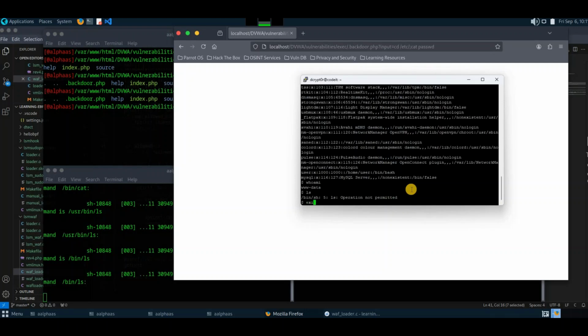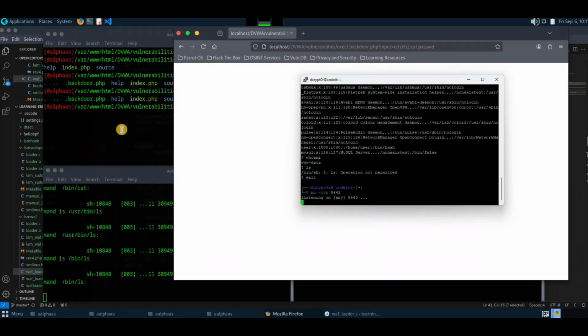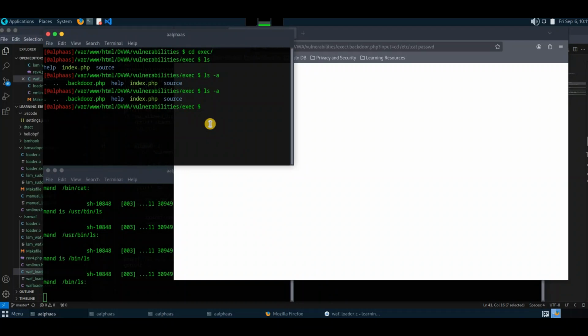So I'm just exiting from here, and let us see what happens. Just like the backdoor PHP, it was not working after the hook was placed.